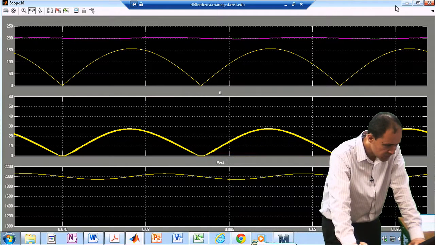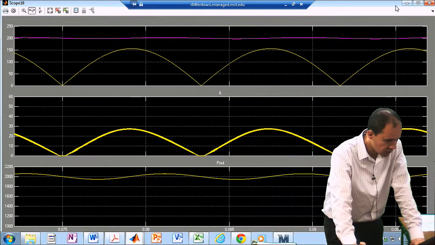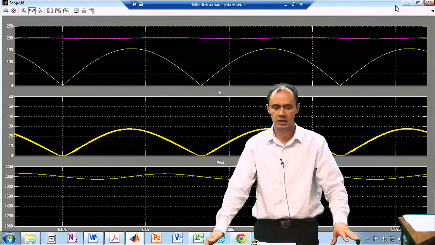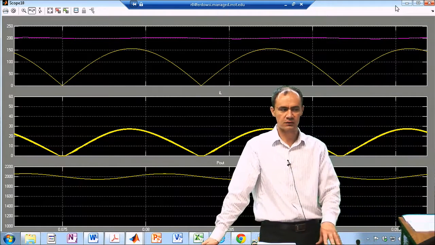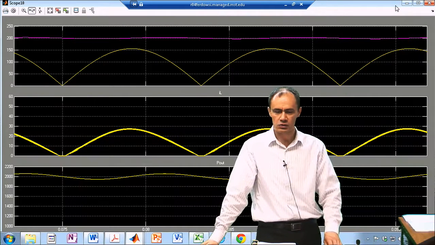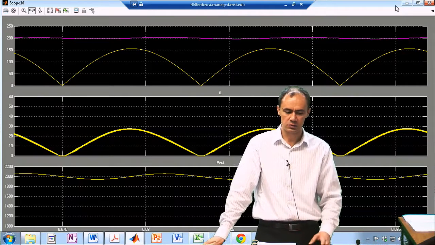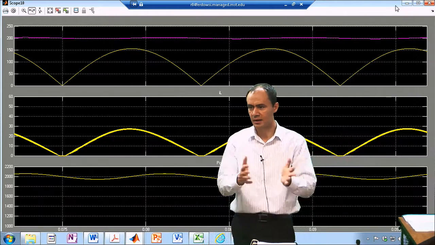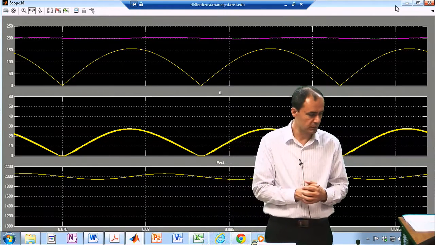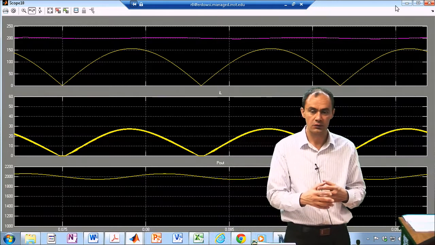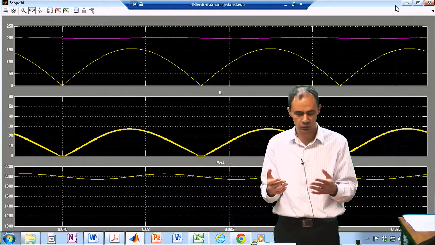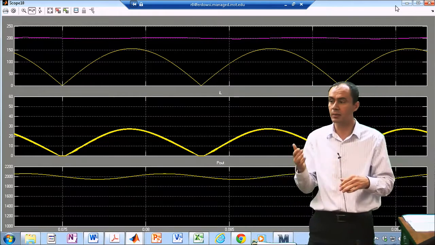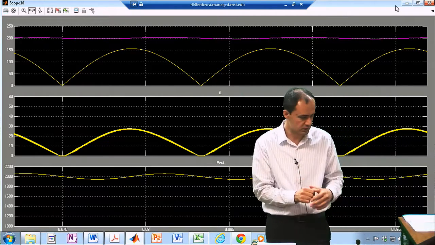As it turns out, designing the controller is not that big a deal here because the output capacitor is very large, so your converter is sluggish to begin with. It's not like my design would be better than yours because it actually improves the bandwidth, because we have already sacrificed the bandwidth because we wanted to minimize the ripple of the output voltage. Therefore, we have used a large capacitor to begin with. And it's a boost converter. Because of that right half plane zero, your bandwidth is again being sacrificed.